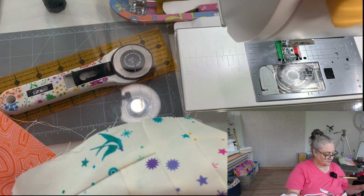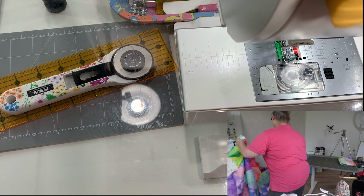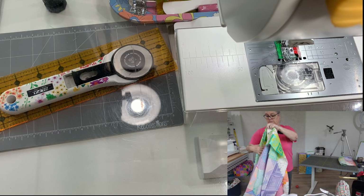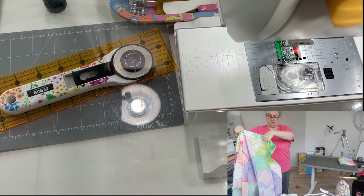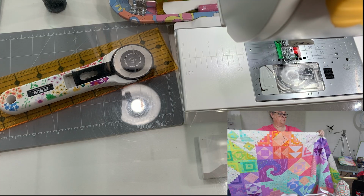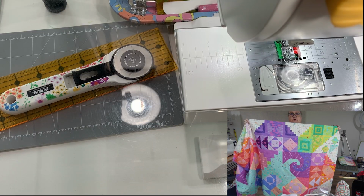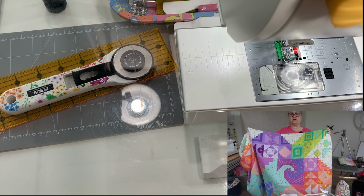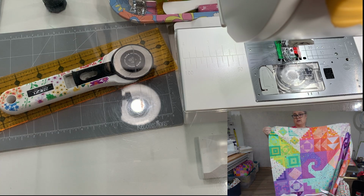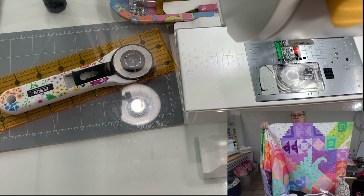All right, so this one's done. So now all we have to do is sew them together, and I am definitely going to pin them. But let's take a look at it. Okay, so let's see what I'm doing here. So here's the first part, right? And then our second part. So we're basically just flipping it, because they're all the same block, but you've got the start here and the start here. So you're just flipping the one and sewing it down the middle.